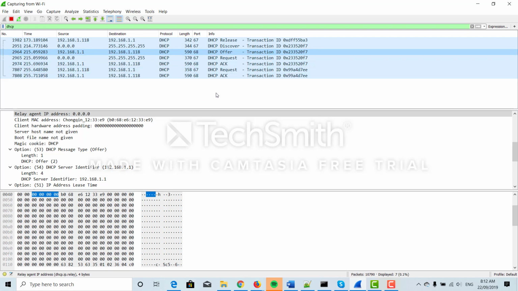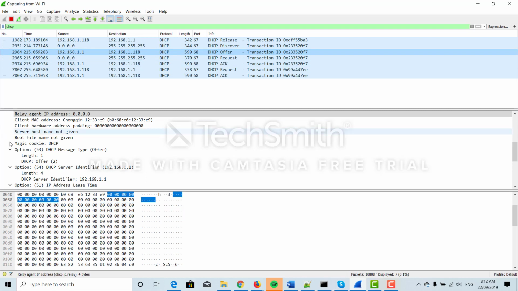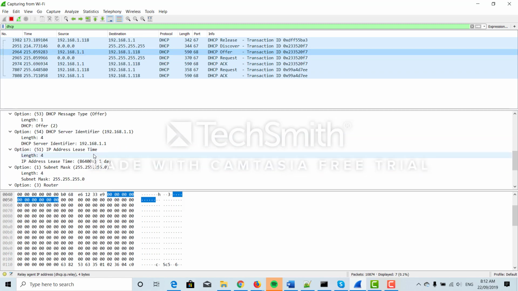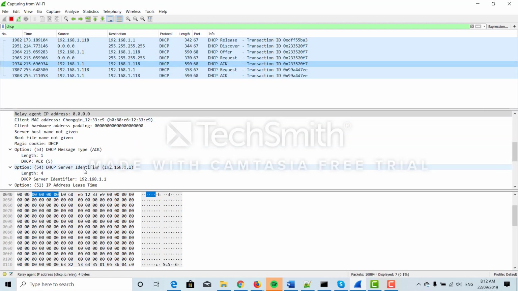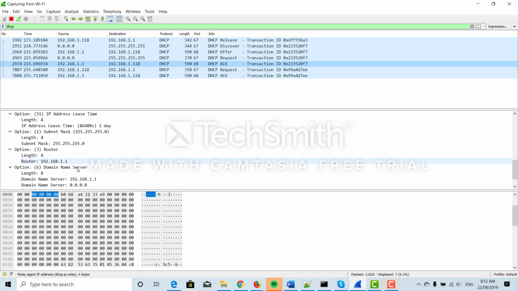Right, so this is the little information here. What else can we say? After the IP address has been acknowledged, we can see over here in option 51 the lease time, which is 1 day in my case, and the subnet mask is /24, and the router has this particular IP address.